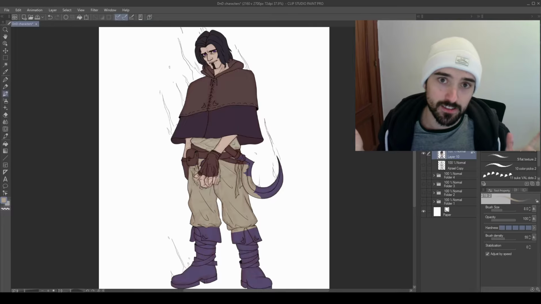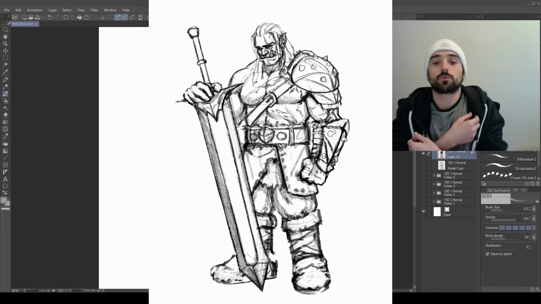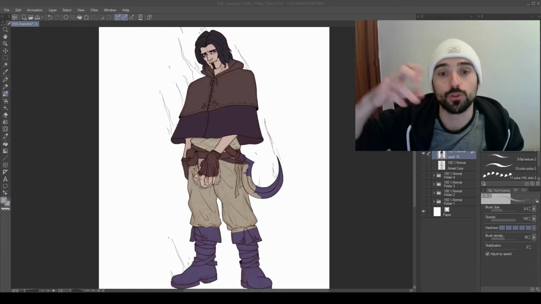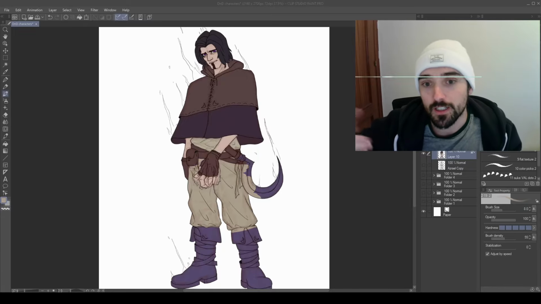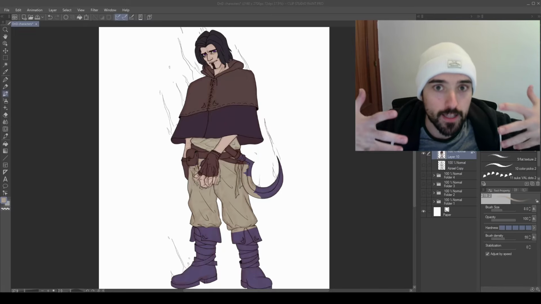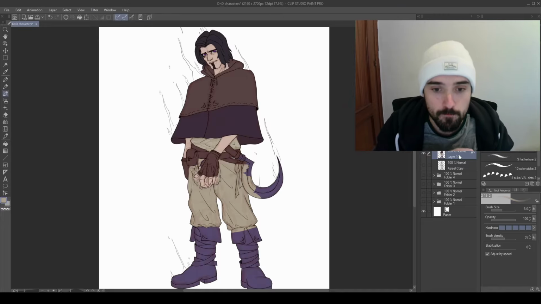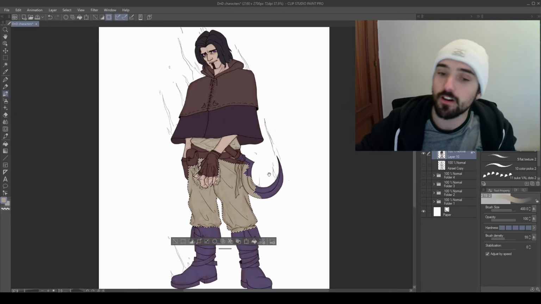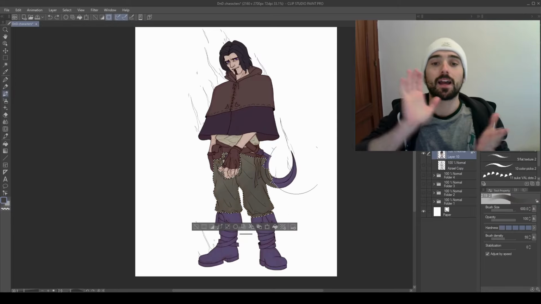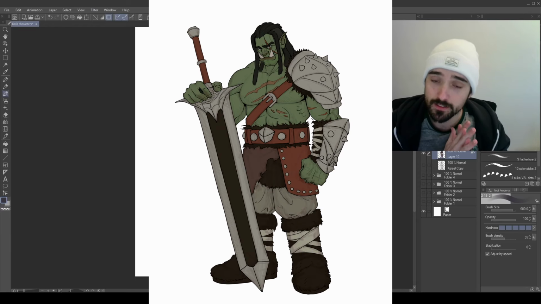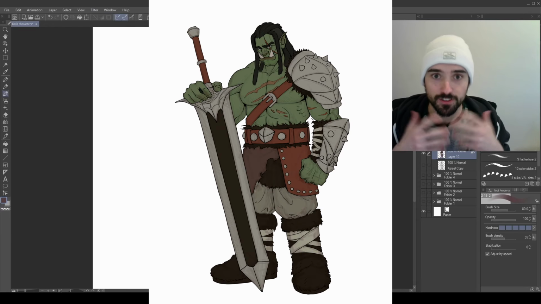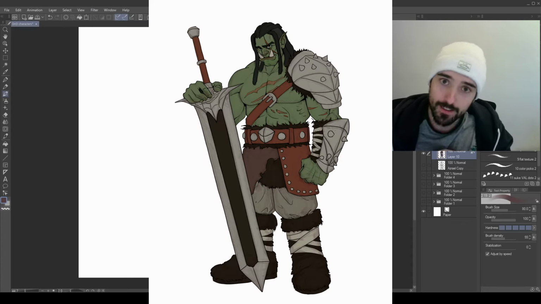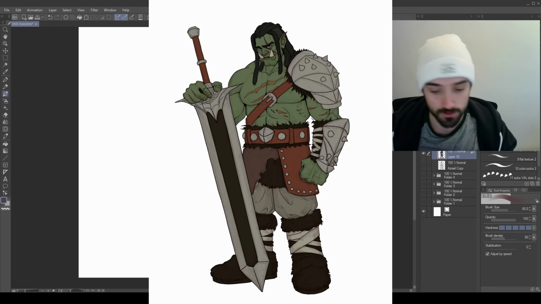Now, I did the sketch, and this sketch is whatever, I didn't sketch like I usually sketch that much. I did a very messy, big brush sketch. I was just having fun. And then I made a clean line art, defining the shapes, the forms, the anatomy and everything. And then I put in the base colors.